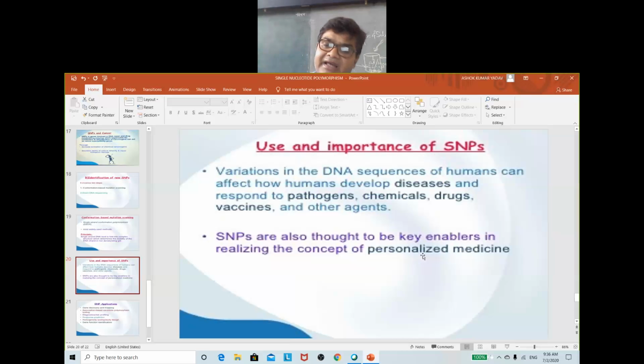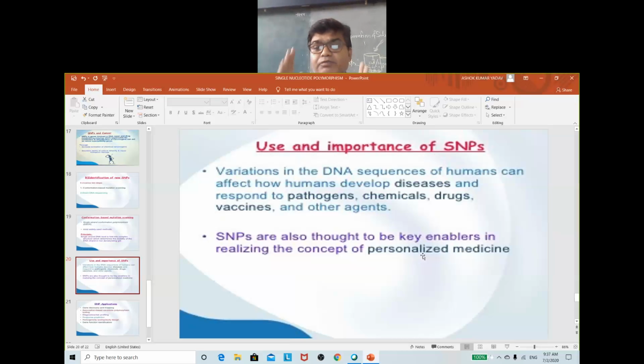For the same medicine, suppose the dose for the first patient will be 20 mg, for the second patient 100 mg, and for the third patient 150 mg. It will vary according to severity. The one needing a lower dose is more efficient, meaning the response is better. The one needing a higher dose has a poorer response. Such things can be easily monitored, and it is easy for the doctor to prescribe the particular medicine at the particular dose with the help of SNP.